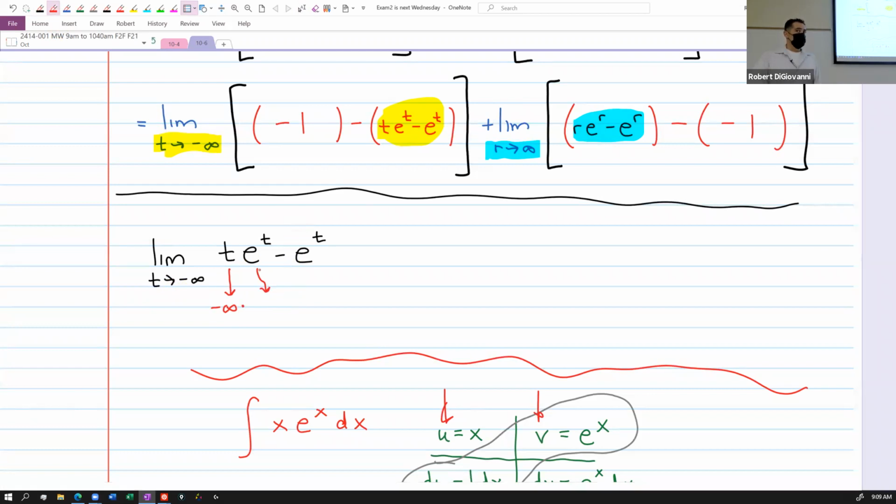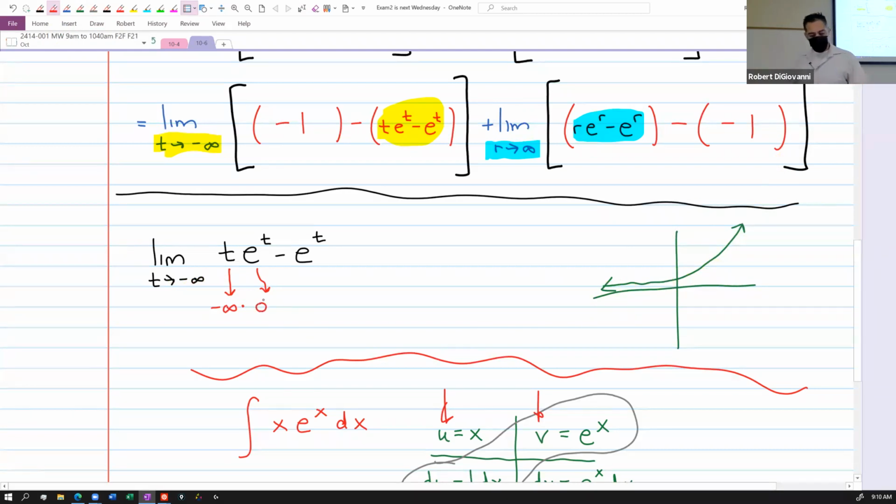0. So the way to understand that is think about the graph of e to the t, or e to the x. It looks like this, right? It's an exponential function. It grows as you go to the right. As you go to the left, it asymptotically approaches 0, doesn't it? That's what e to the x looks like. So e to the t would look the same way. And where are we headed? We're headed to negative infinity, so we're looking at this graph as you head out to the left, which means it's headed to 0. So that goes to 0.